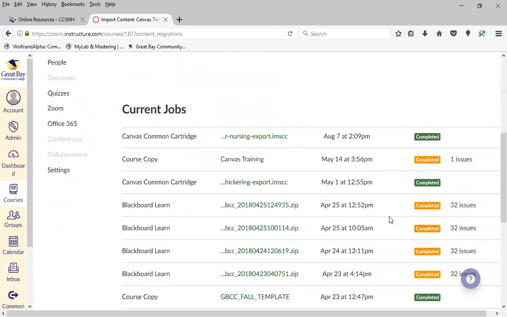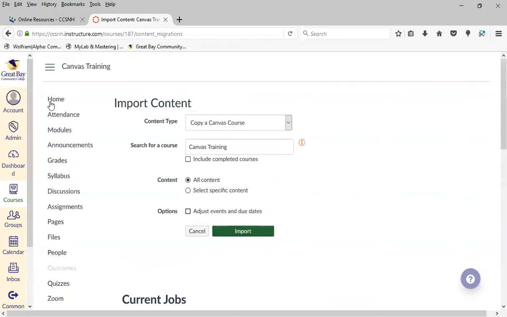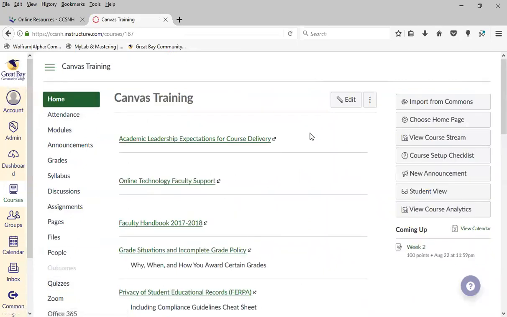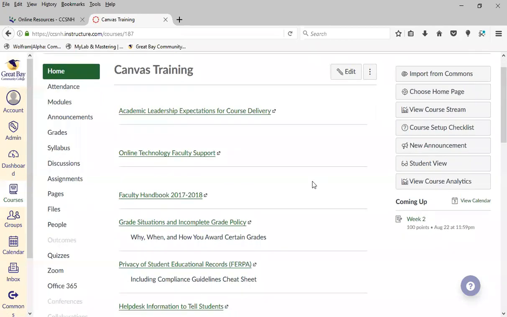And then it will drop down here. You'll get a queued status. Once it's finished the queued status, you'll see a run bar. That can be anywhere from like a couple of minutes to, honestly, I've seen it take 30 minutes if you have got a lot of material in the course. Especially if you've got a lot of video content. Yes. Or big files like that. Well, once it's finished, it'll then give you a complete. At that point, you go back, refresh your page by going to the home page or anywhere else, and then everything will be inside your course. And that's how you do a course copy.